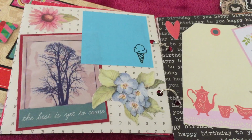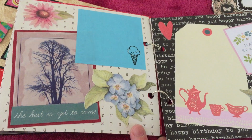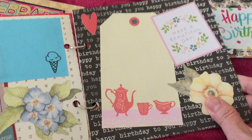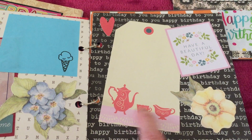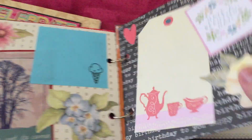And this space says the best is yet to come, and this is the design. I really like the tree design in here and some flowers in there. And another one is this one, and you can see the pretty tea sets here. And it says have a wonderful day.